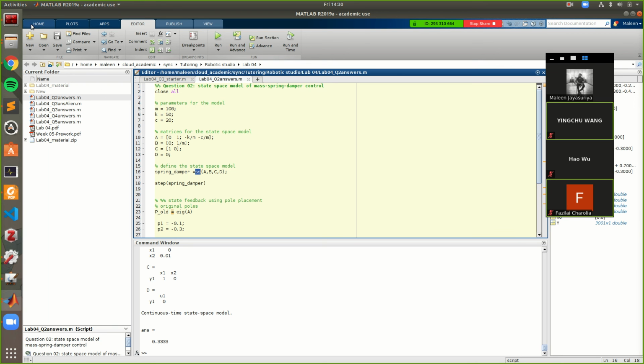Next time I'll list them. So these are the toolboxes you generally need. You need the Robotics System Toolbox to do all the ROS stuff. You need the Computer Vision Toolbox to do all the image processing and computer vision stuff, and the Image Processing Toolbox. And you need the Control System Toolbox. That's pretty much it. I'll make a list of those and put them on Canvas. So it's really 4 toolboxes that you need.